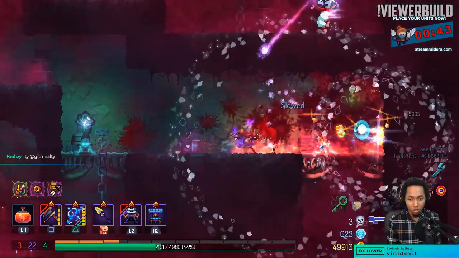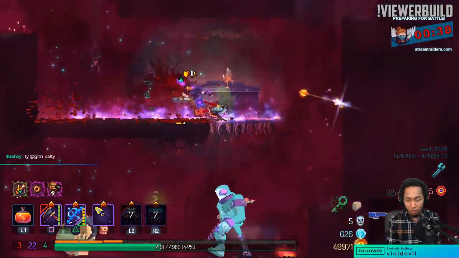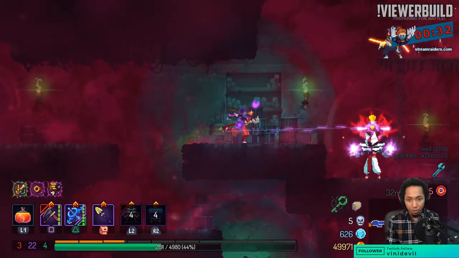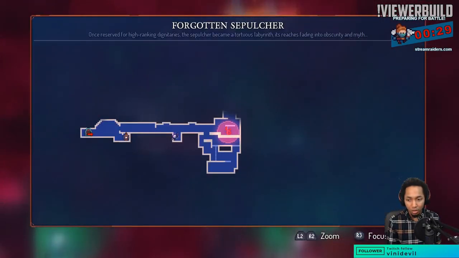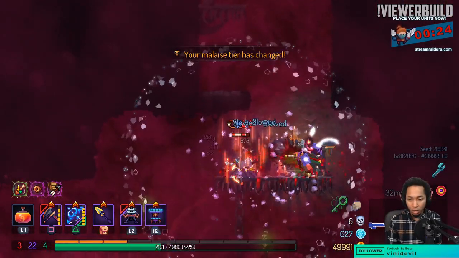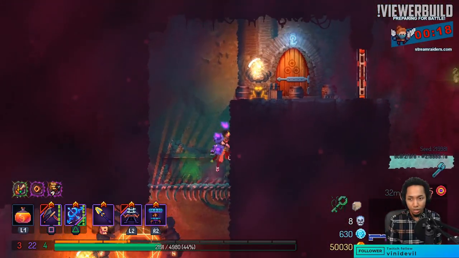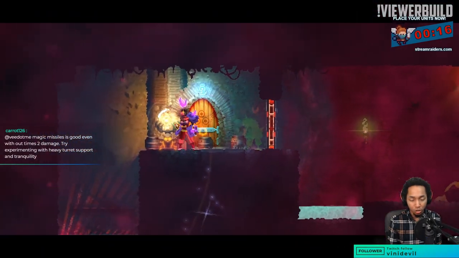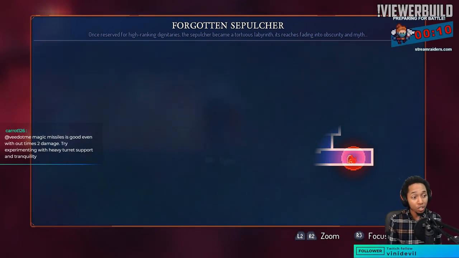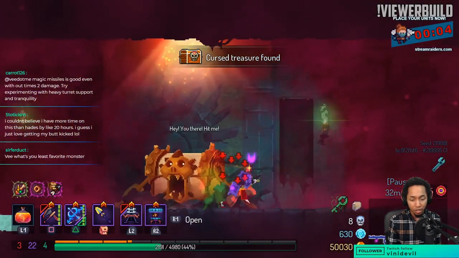Oh, that's slow. It's really scary. Alright. We gotta figure out what we're doing on this map. There's like nothing down there, so I think you don't go down there. That's transforming. Alright, first curse. Magic missiles is good even without the times 2 damage. Try experimenting with heavy turret and support. Tranquilo, yeah, I wouldn't mind trying that. That sounds like fun.